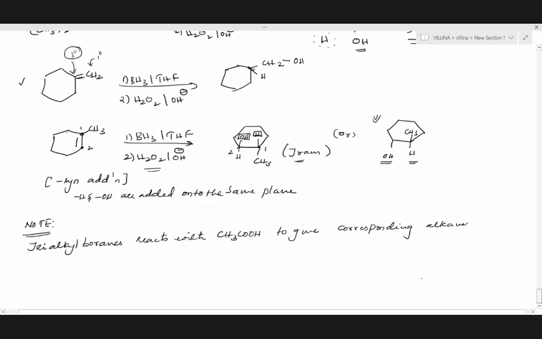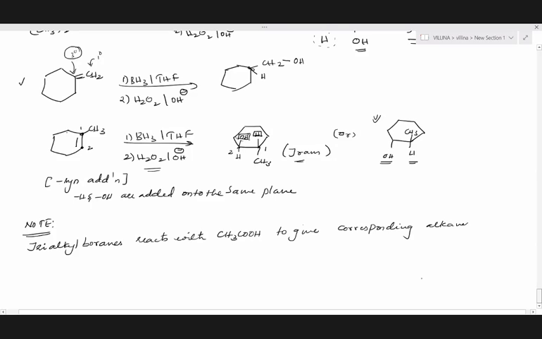Here also we follow the anti-Markovnikov rule, but how H and OH are added is already specified, right? That's why I told you this is the hydrogen we are adding. This is a tertiary carbon, yes or no? A tertiary carbon does not have any hydrogens at all. So this is our incoming hydrogen. Here the boxed hydrogen is the incoming hydrogen. This hydrogen is already on the ring.